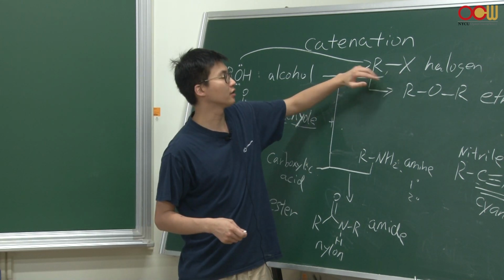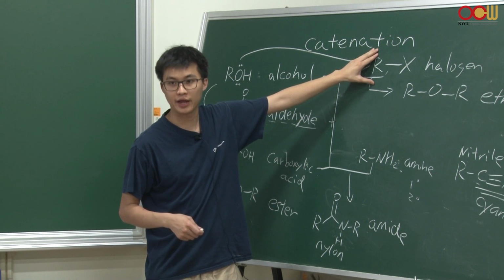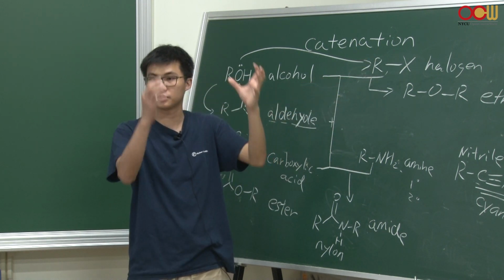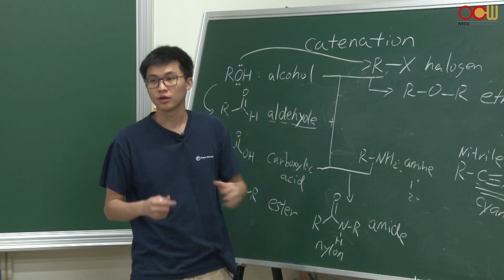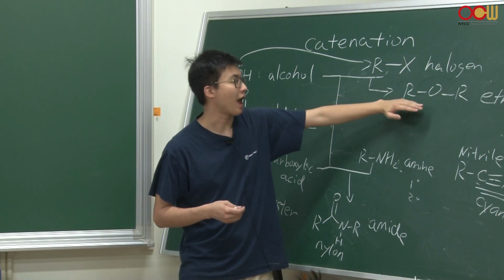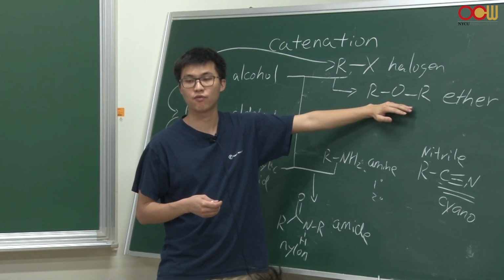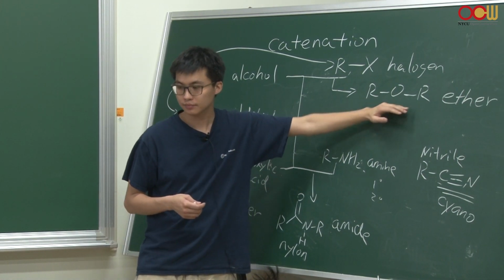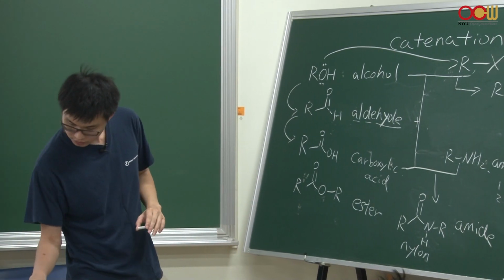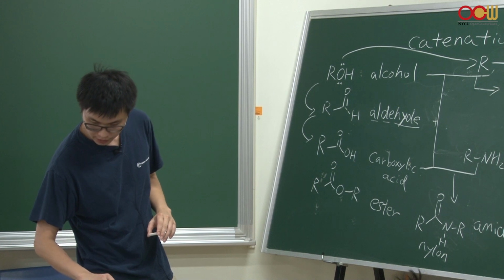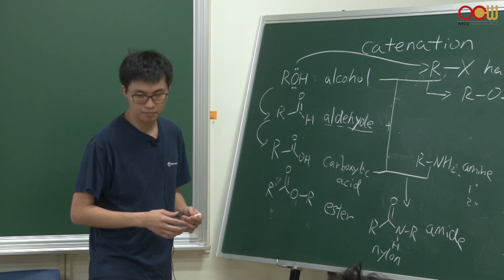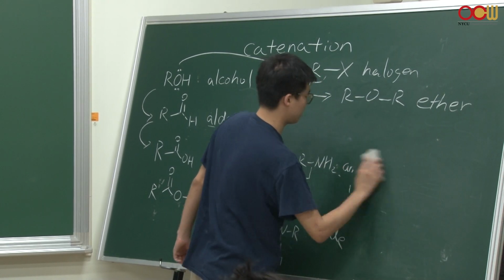Okay, so depending on the structure here, whether it is primary, secondary, or tertiary, that means how many substituents you have around that carbon, you have 2 different reaction mechanisms. But for now, we know that at the end of the reaction, you can form ether. Okay, so that's a substitution reaction. Okay, I think that's most of the functional groups that you guys will encounter. Okay, so we will talk about addition and elimination reactions.